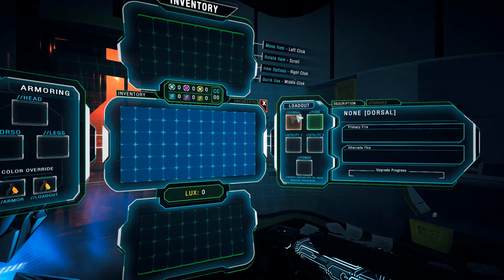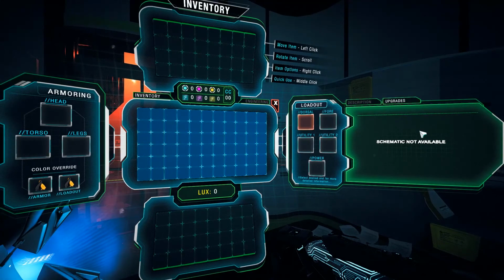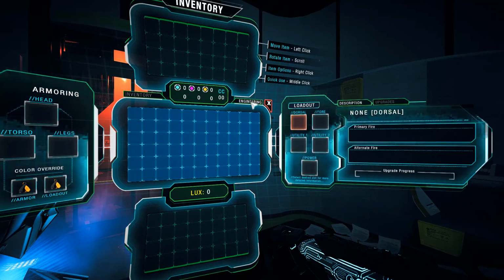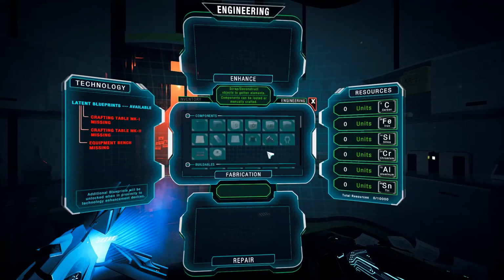As I mentioned, over here are weapons and utilities, and all weapons have primary and secondary fires, and as I mentioned, with the upgrade modules, you can also upgrade them. I'll show that when we pick up a weapon. Moving on to engineering. Oh yes, we are not done.